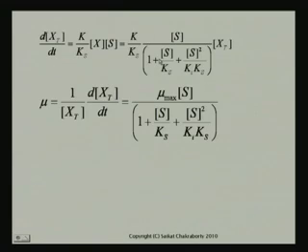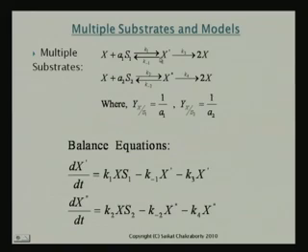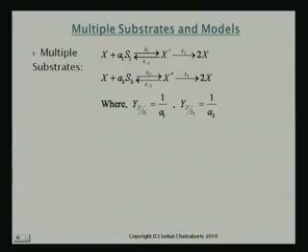So these are different kinds of inhibitions we had talked about, but what is important to note is that even in these inhibitions, or this particular case of multiple substrates, we had always looked at a single microbe or single bacteria. What we're going to talk about today is multiple microbes or bacteria. Now, you might ask what's different when you have multiple bacteria or multiple microbes? Well, nothing is very different, but something still is different. What is not different is that both of these microbes or bacteria are going to use up the substrate. Now, you might ask that if that is the case, then both these microbes or bacteria may be working independently.